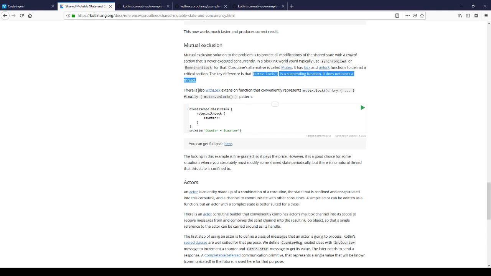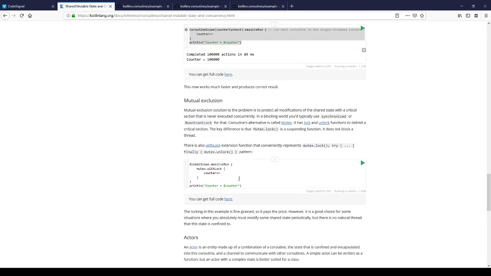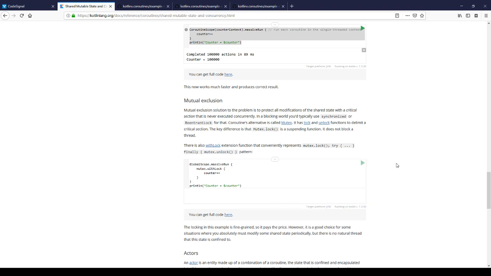Okay. There is also the withLock extension function that conveniently represents mutex.lock; try { ... } finally mutex.unlock. So my guess is this is going to be a little bit slow, maybe 500 milliseconds. Yeah, it is also fine-grained, so it pays the price.